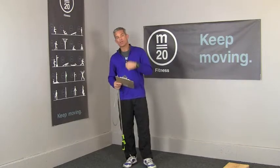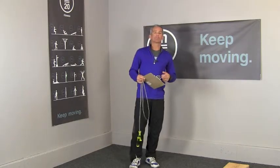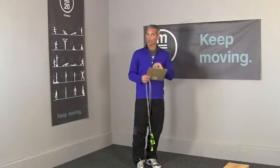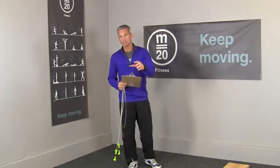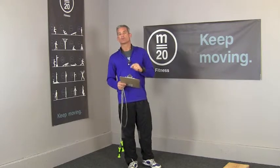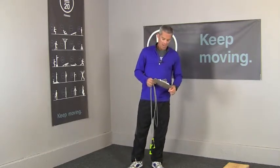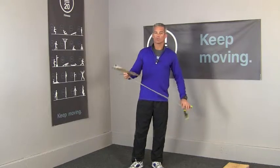So we need a timer, something that will let you count down 20 minutes. I like to use a piece of paper to record my scores — you can do this any way you want — but we're going max cycles, so I want to be able to make a little tick mark every time I finish a cycle to help me know which one I'm on. And then of course we need the actual movement.